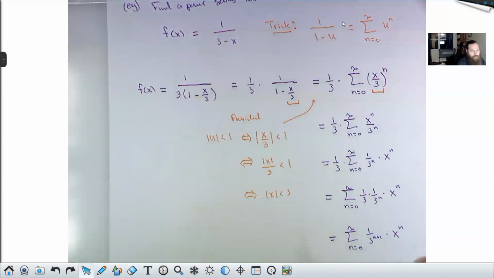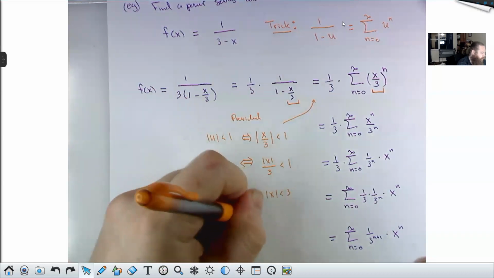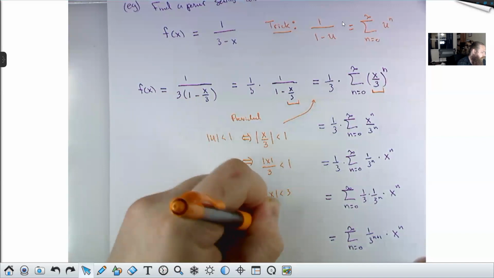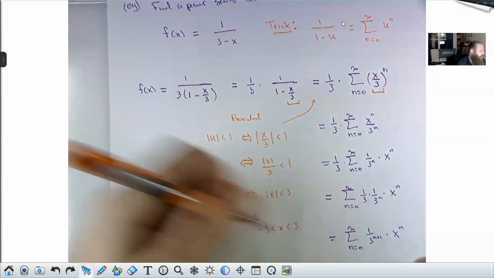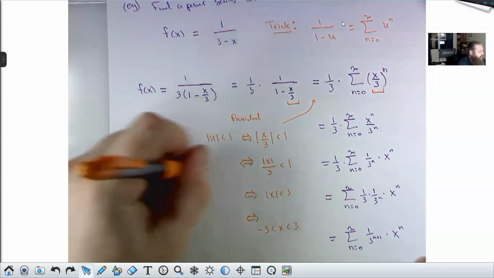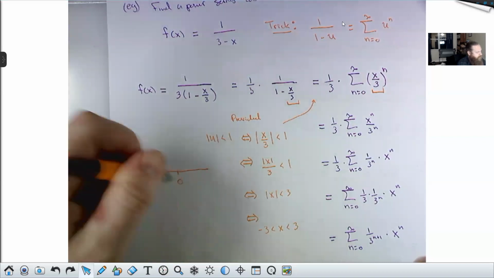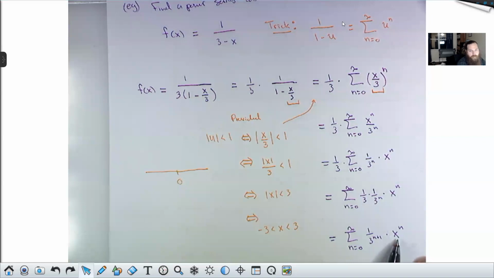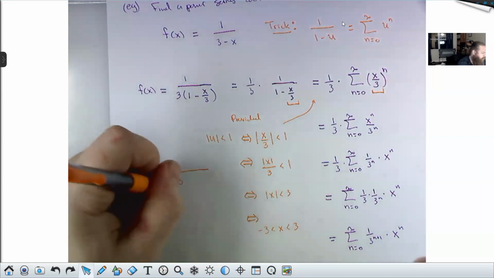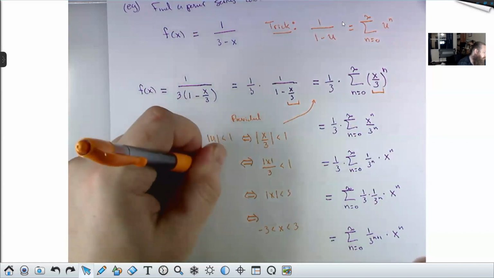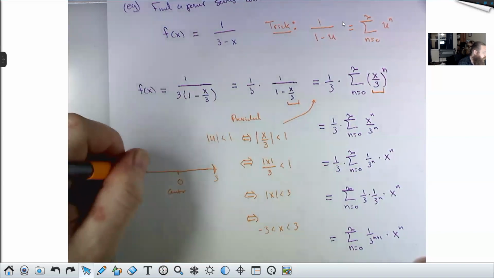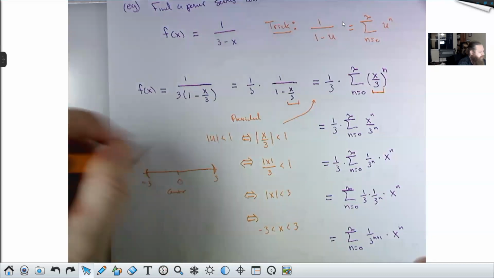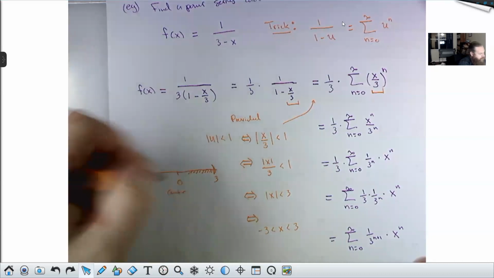At this stage, this number is your radius of convergence. But even if you don't see that yet, the last thing we do here is unpack. So I get -3 is less than x is less than 3. So my IOC, again, we're centered at 0 because x to the n, not like x minus 1 to the n, which would be centered at 1, or x plus 2 to the n, which would be centered at -2. Here we just have x to the n, so our center is 0. And this time I'm allowed to walk all the way out to 3, or all the way out to -3, and remain in my interval of convergence.